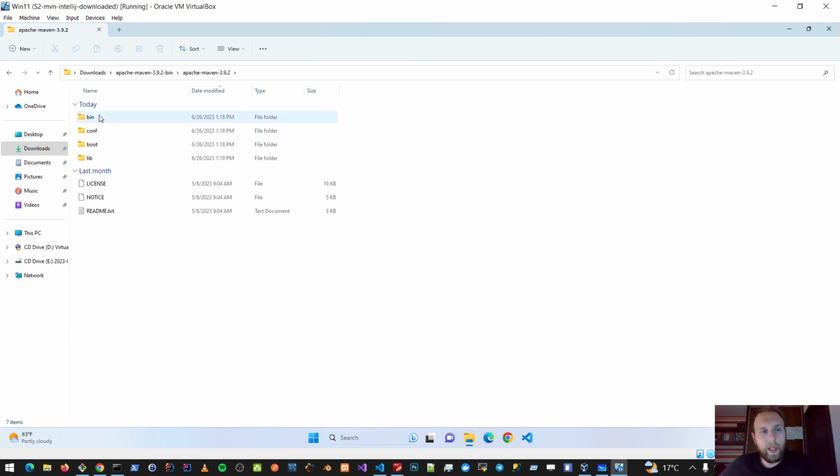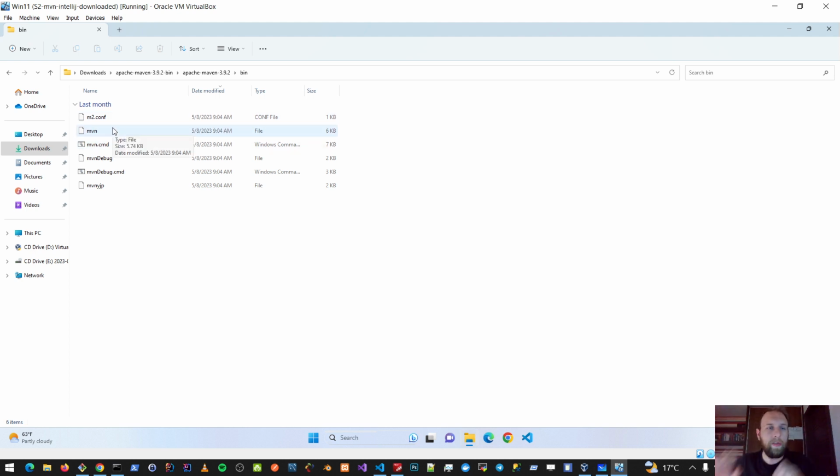And the main folder that we need is, of course, the bin folder, which contains essentially the binary files. Not all of them are binary, but some of them are not. And the commands, so essentially CMD files or scripts to launch the Maven executable. So Maven is just a command line tool. Yeah, first, another thing to remember.